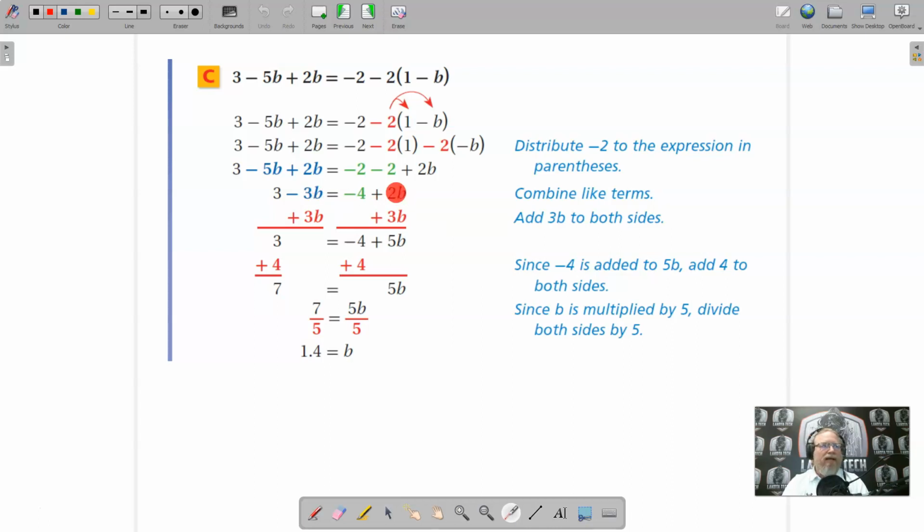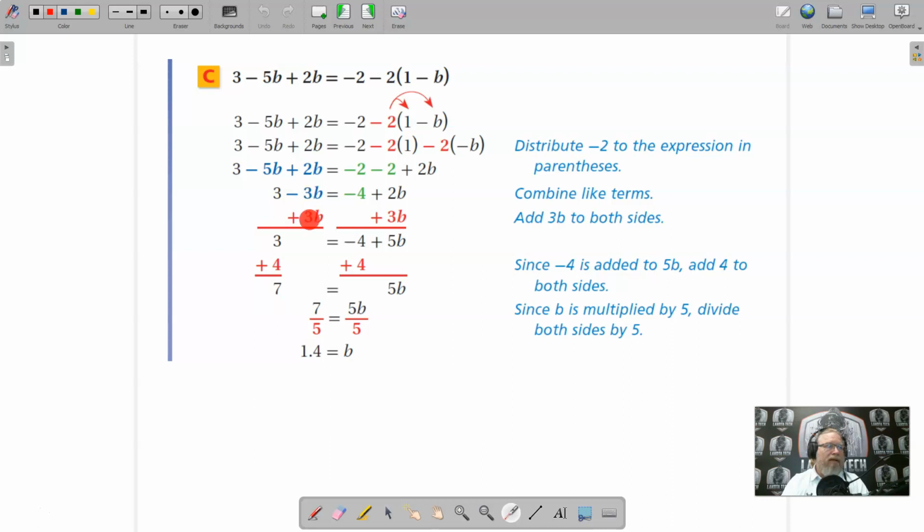Well, if we subtracted 2b, then over on the left, this negative 3 is going to end up being negative 5, and we're going to have a negative value in front of our variable b. But if we add 3b to get rid of the negative 3b over here, then that's going to bring this 2b up to 5, and that's a positive number, so that would be more beneficial, or the preferred method of doing it. So we'll go ahead and do it that way. So let's add 3b to each side.